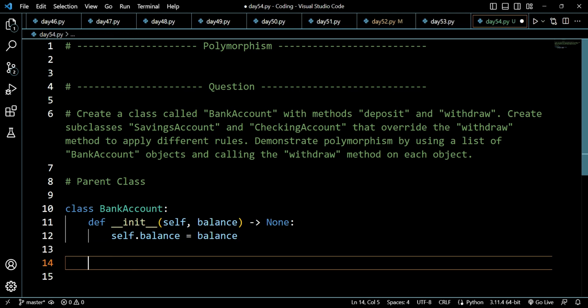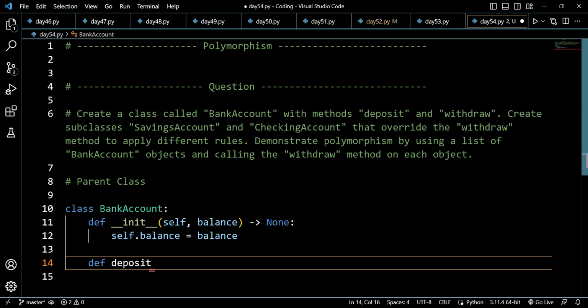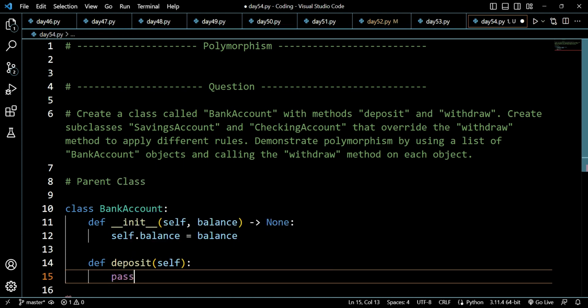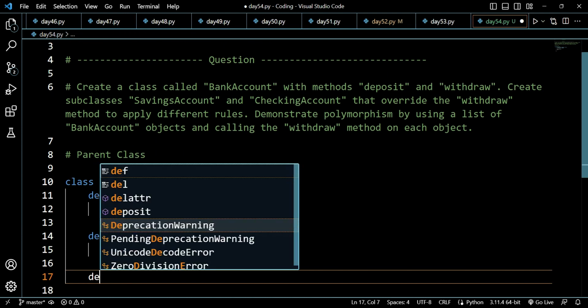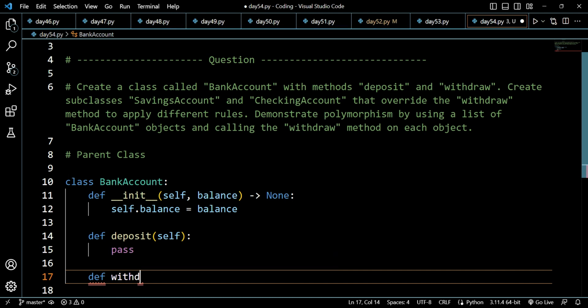After doing this, we have to create a method called deposit. So let's create a method called deposit with self, and then we will be creating another method called withdraw. Let's pass this method as well.